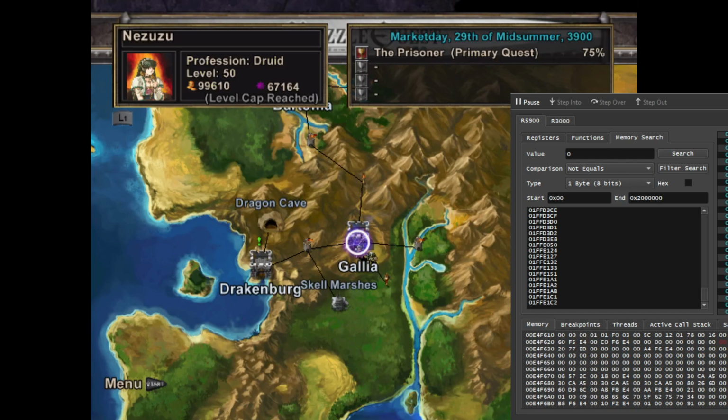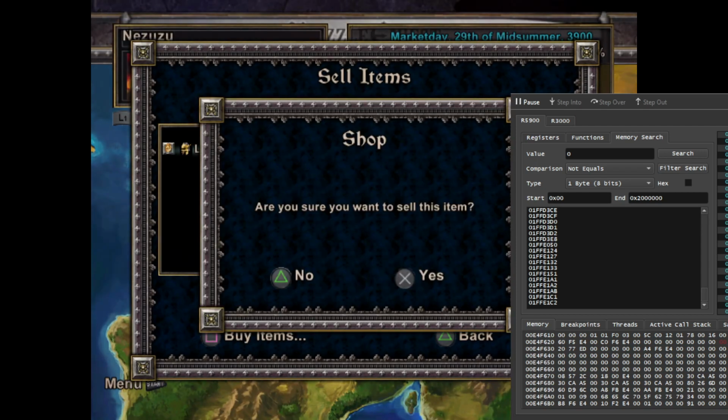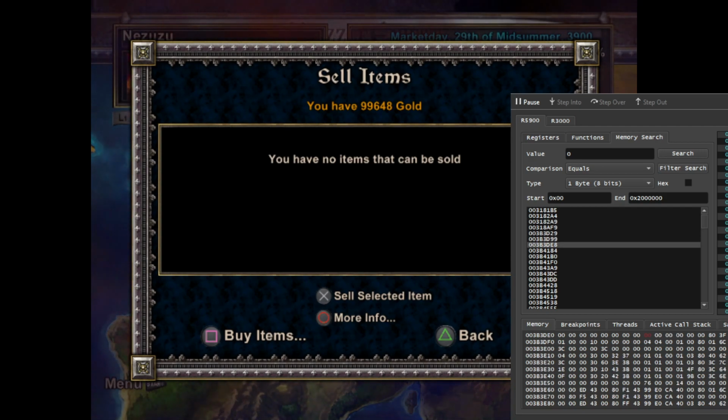No items that can be sold, right, because I'm still wearing it. So this is kind of interesting. I see a value here. Druid armor, it says. Huh. Yeah, just clicking around, not really seeing where in memory the inventory could be.